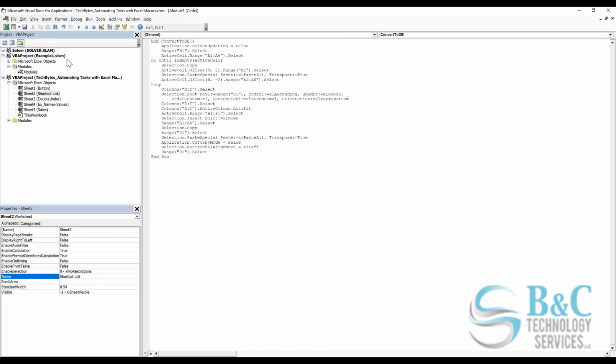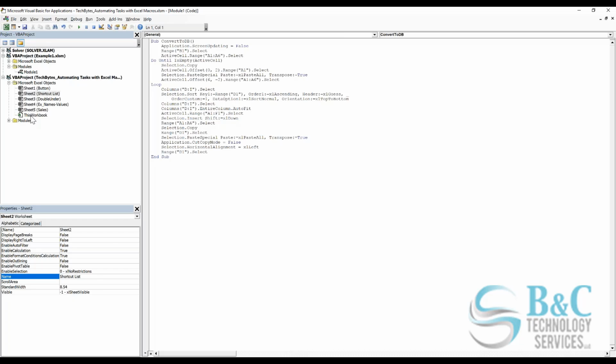Instead of an XLSX, it has an M at the end, and that stands for macro. So it's very easy to tell from a file extension whether an Excel file has a macro in it or not. This other one that I have open is the one that I was just showing you, where I have the examples in automating tasks with Excel macros.